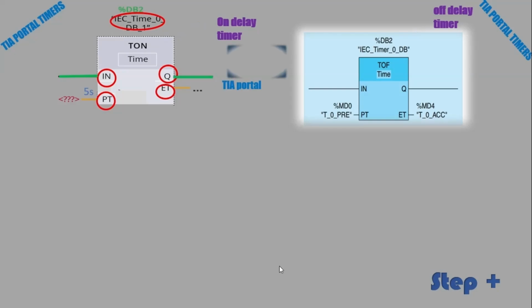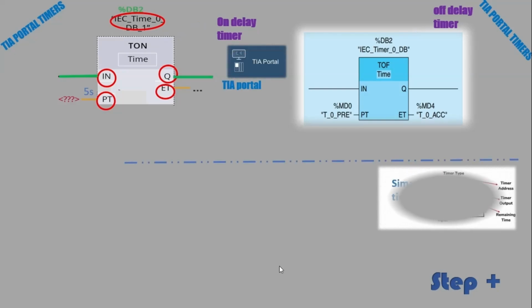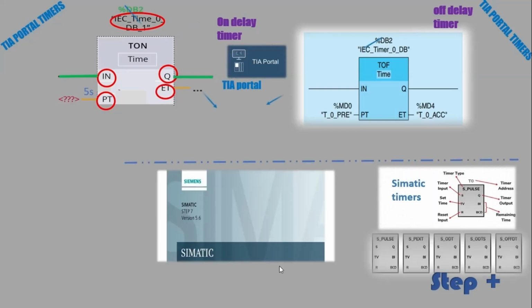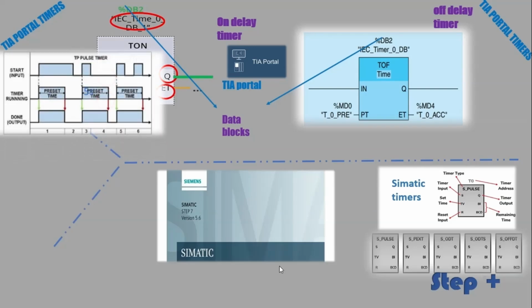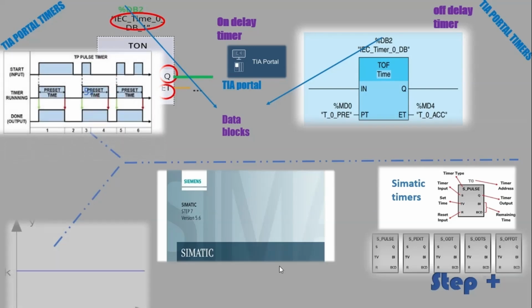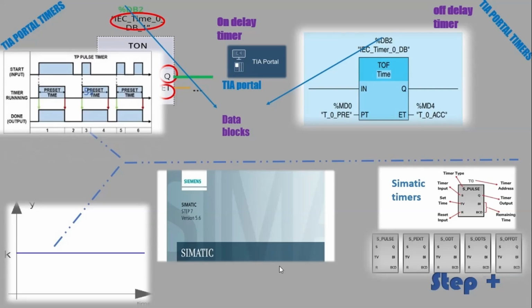The main feature which sets TIA portal timers apart from those of SIMATIC STEP 7 is that the TIA ones are supplied with DBs, data blocks. This new feature makes programming more efficient in terms of memory allocation and logic code organization, thus time saving. The SIMATIC timer is still available in TIA portal. Another crucial characteristic that distinguishes PLC programming timers is the nature of the signal that activates them, a pulse or an extended signal. Well, let's go back in TIA portal and see how they work.